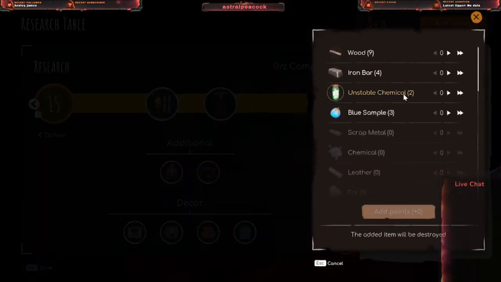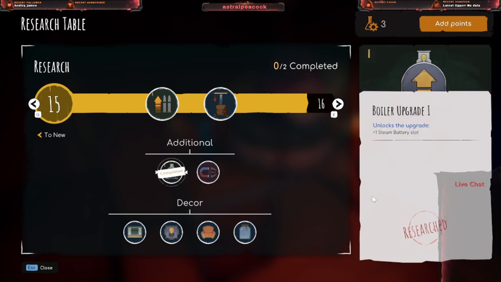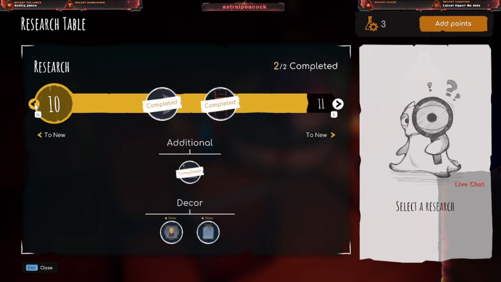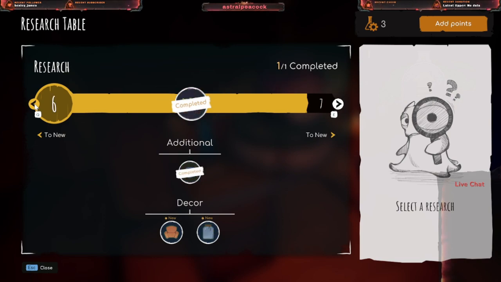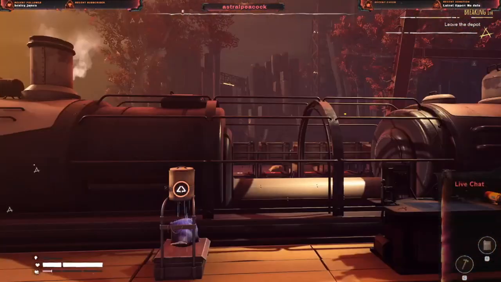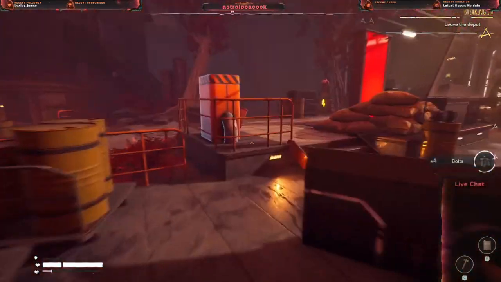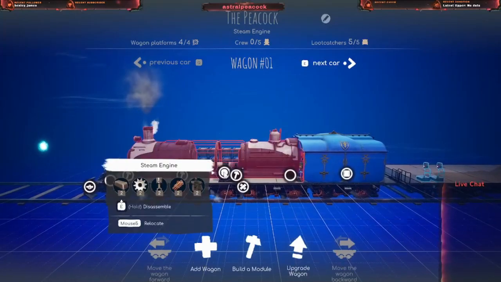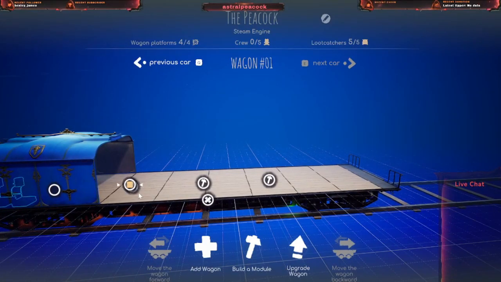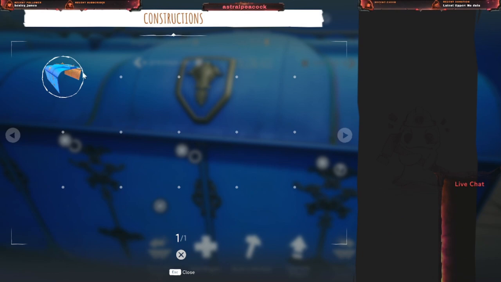Meantime, add points. Oh, hold on a minute. Steam battery slot. Okay. Does that mean that's just this upgraded? Yes. So that's just that now has an extra 1 slot. I don't have to build it. Good. Okay. Next car. Build. Really, game? Gotta make my life difficult.